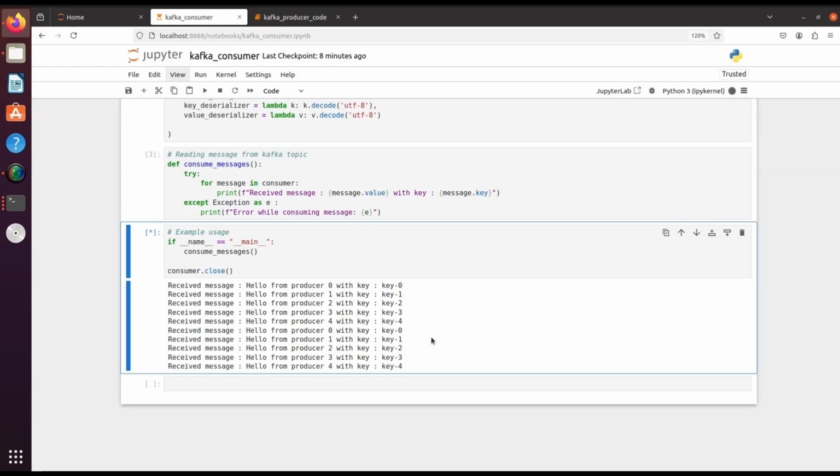What we are trying to show you with this project is a fundamental real-time messaging system using Kafka. The producer sends messages to Kafka and the consumer receives them, allowing for a seamless message passing mechanism between different parts of a system. This setup forms the core of many distributed applications where one component generates data or events and another component processes that data in real time. By executing both producer and consumer, we have demonstrated how Kafka enables efficient real-time communication across distributed systems.